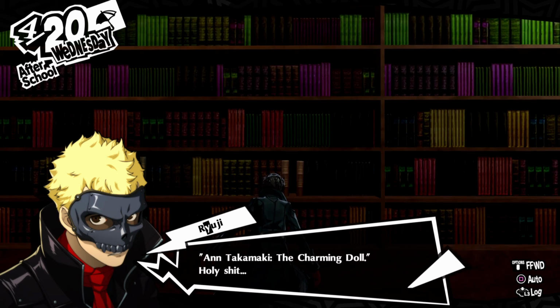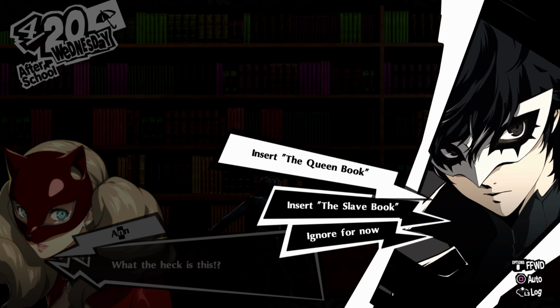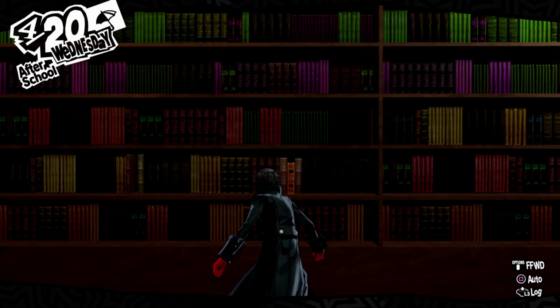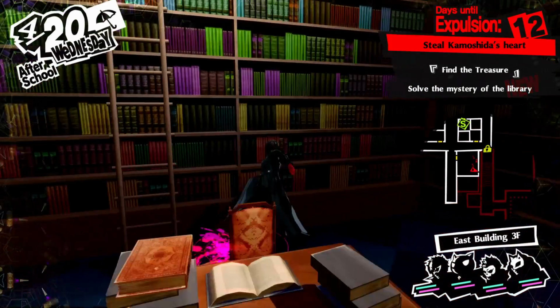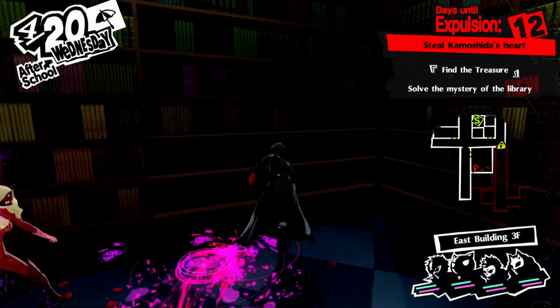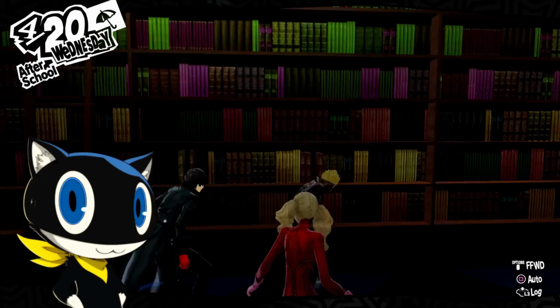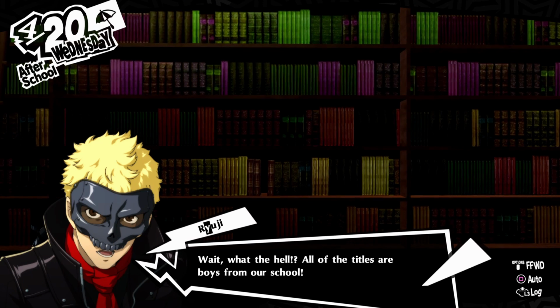So this is all the female students here. It's kind of disturbing if you think about it, how this guy's a teacher. He is a teacher at a high school, and he views the girls like sexual objects, and then he views the boys as essentially slaves that carry out his bidding. That's messed up. Like I said, Persona 5 deals with a lot more heavier subjects than the previous games.